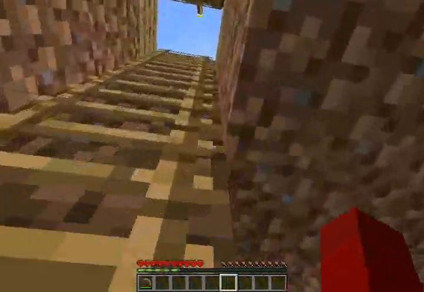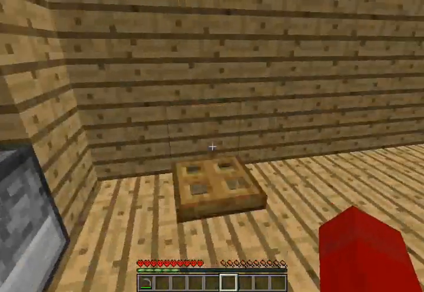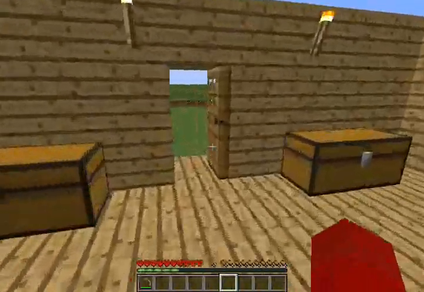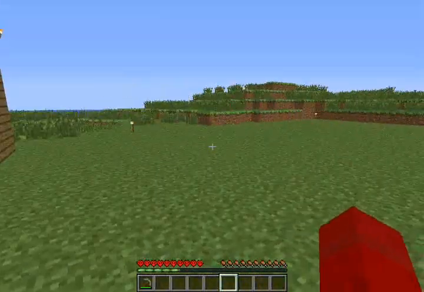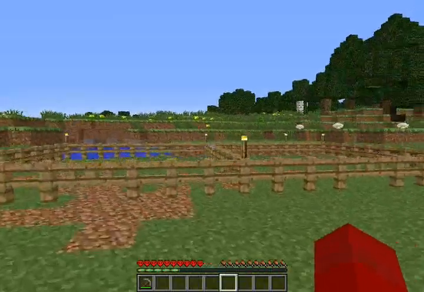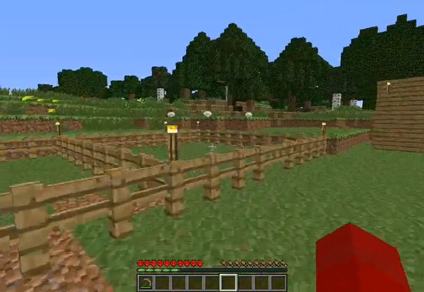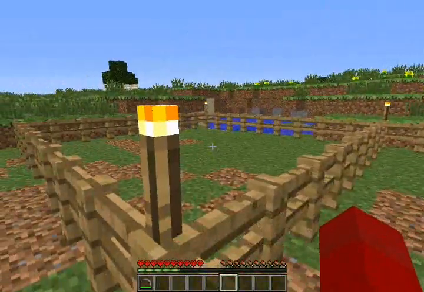Alright, going back up the ladder, whoa! And I love any chance I get to use a trapdoor. Out here, cleared the land like last time, build some more pens. I think last time I had three, right before I died, which made me so sad. But I got two, good sizes for animals.